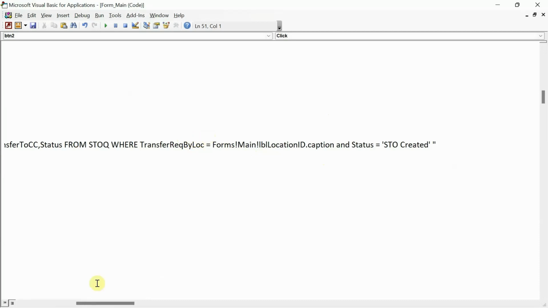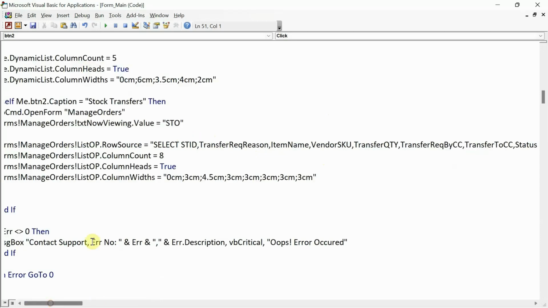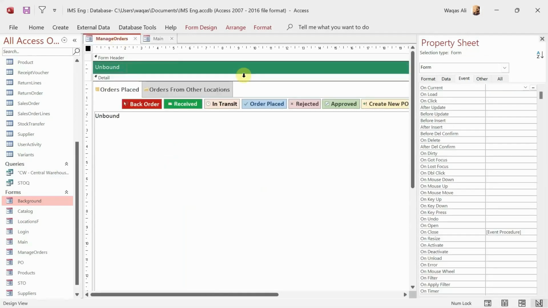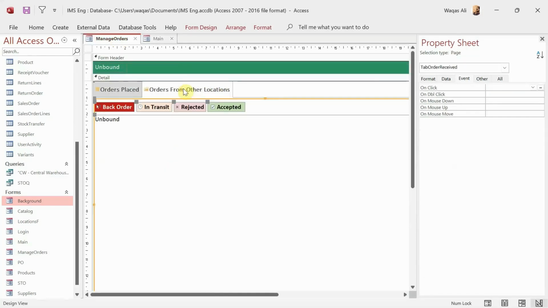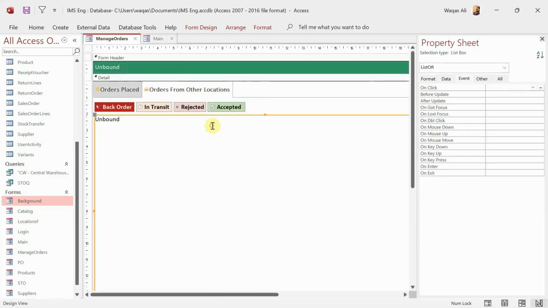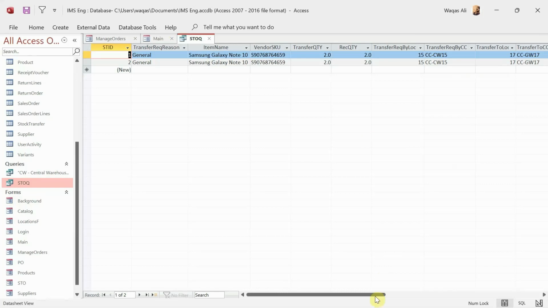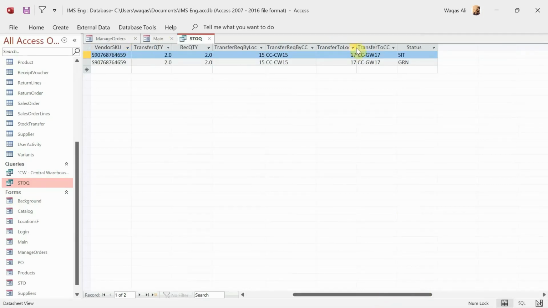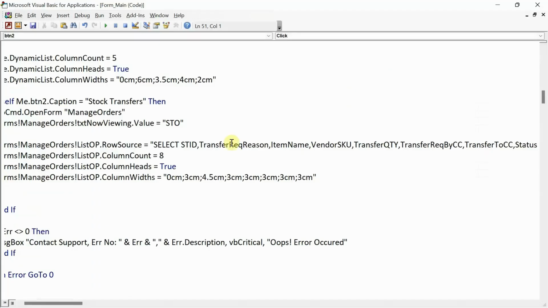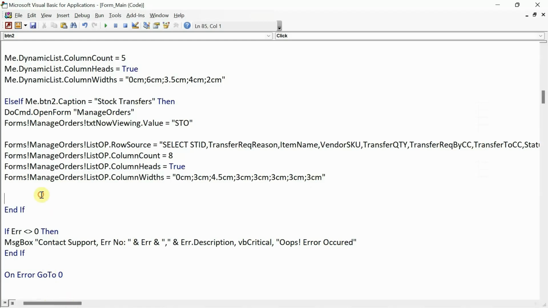But for the second tab, which is orders from other location, we will give the parameter transfer to location. That's the parameter we will give. This is very confusing sometimes, but let me show you practically, then you will understand.